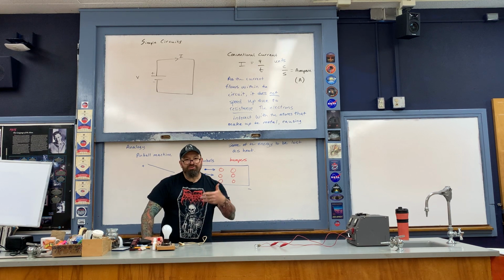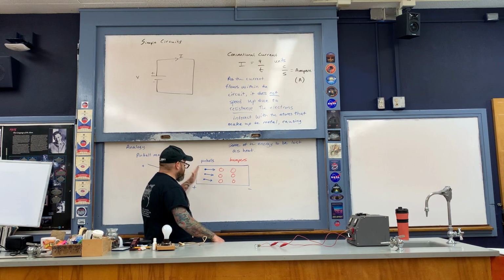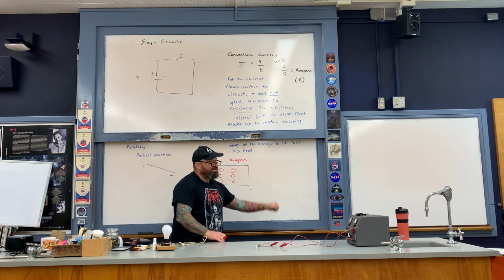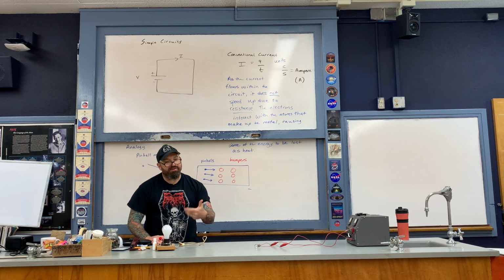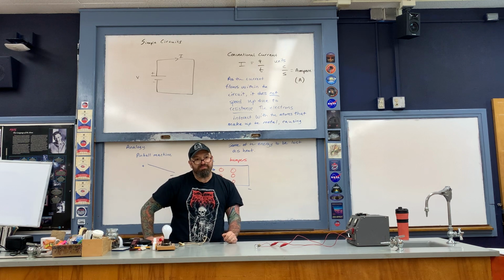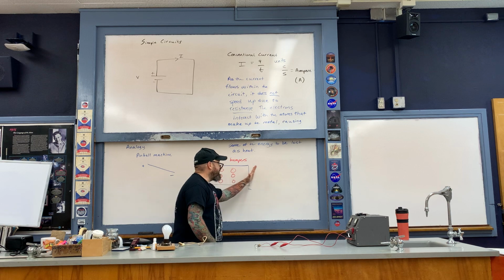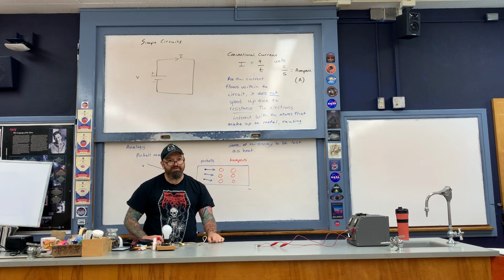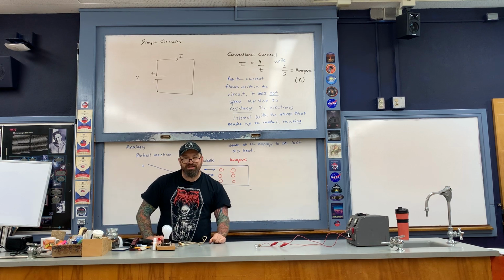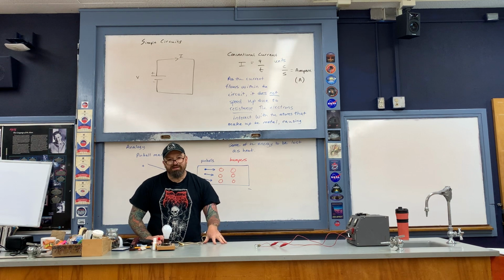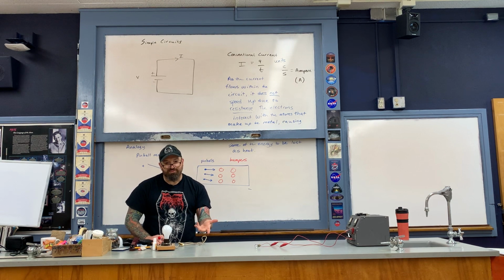There's a general drift of the pinballs down the hill like so, but as they flow downhill, they periodically interact with the bumpers of the pinball machine and then lose kinetic energy. That general flow downhill of the pinballs, by analogy, is the same thing as the conventional current as electrical charge flows through a wire.